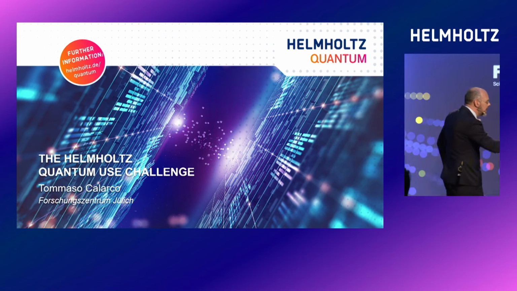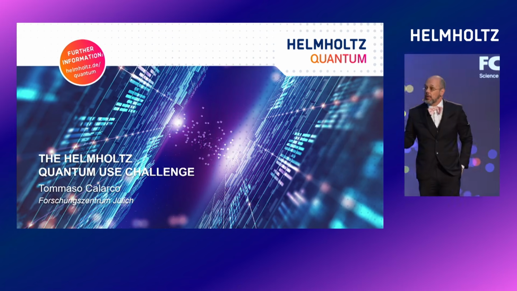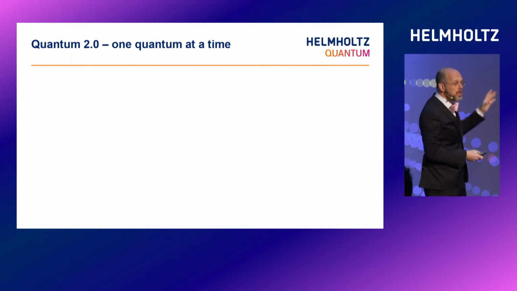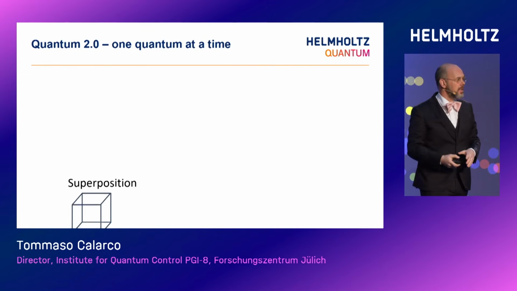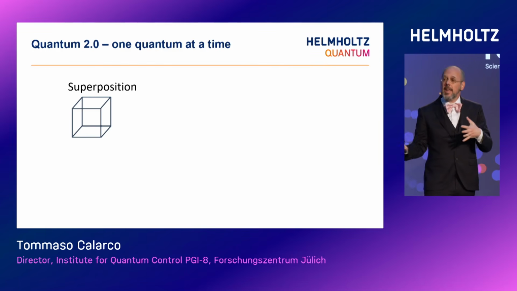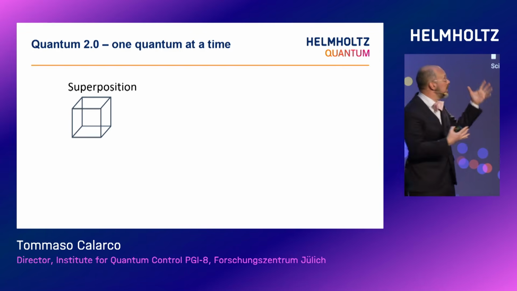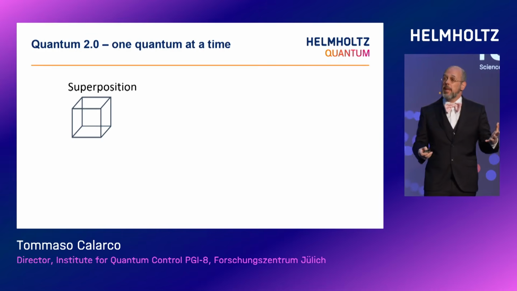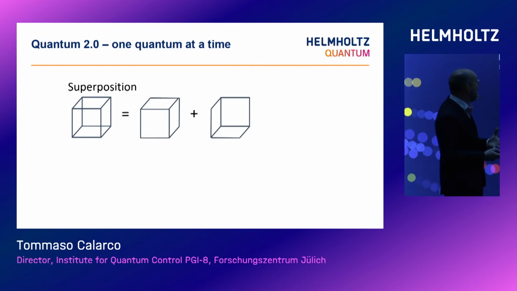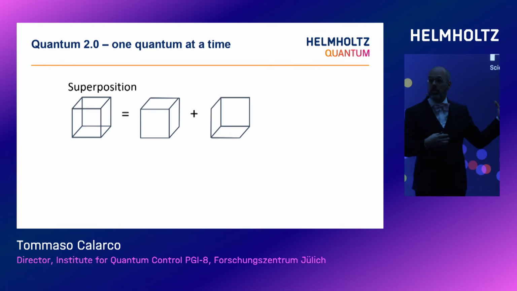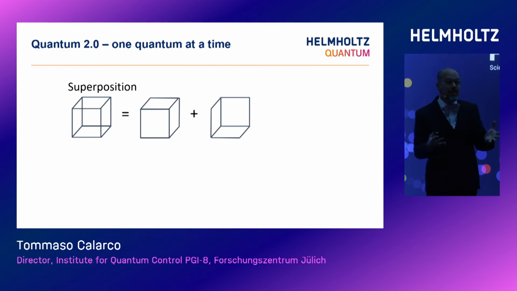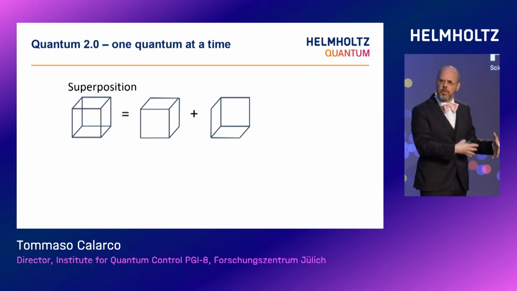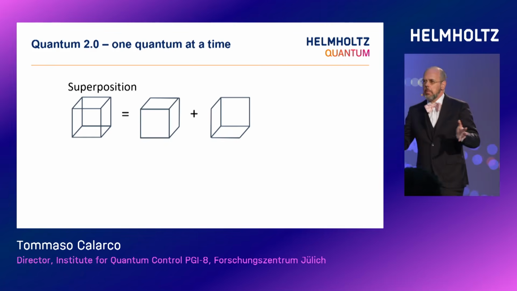How does it work? This allows me to tell a little bit the principles of quantum technologies. It's about taking quantum 2.0, one quantum at a time. If I take individual quantum systems, they can be in superposition. Like in this picture, it's both possibilities, like 0 and 1 at the same time. And when you look at the picture, you will see one of the two. It kind of collapses, and it does it in a random way. There is no way to predict it. And so this is a random number generator, which is used to make classical communications much more secure.